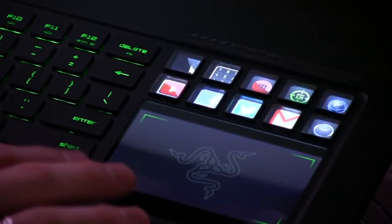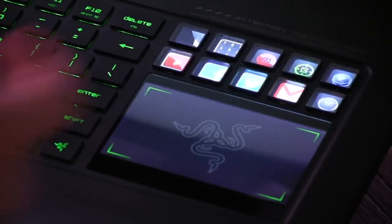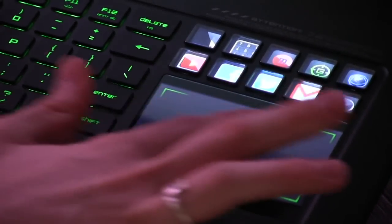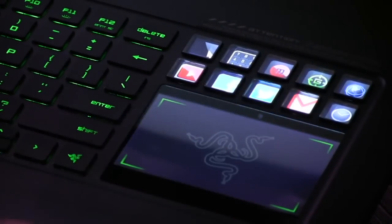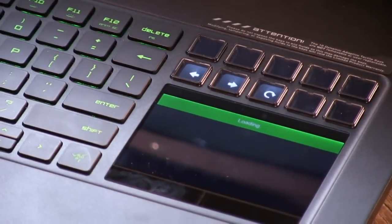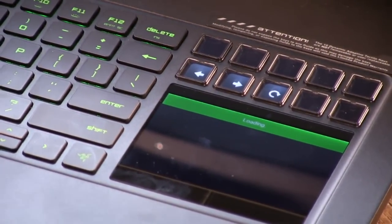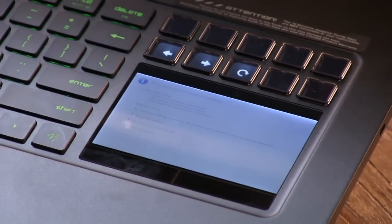In fact, my biggest frustration with this computer is probably this trackpad. First, it's glass, so if your finger is a tiny bit hydrated or sweaty, you can definitely feel that it's smooth glass, not a nice textured glass. Yeah, it's not a textured glass. On top of that, it seems very, very buggy. So let's just try to load in Gmail right now. Loading. And we're waiting. Loading. We're waiting. This is a second screen most of the time, but you also use it as your trackpad, and it did in fact load, did it? This happens every single time.